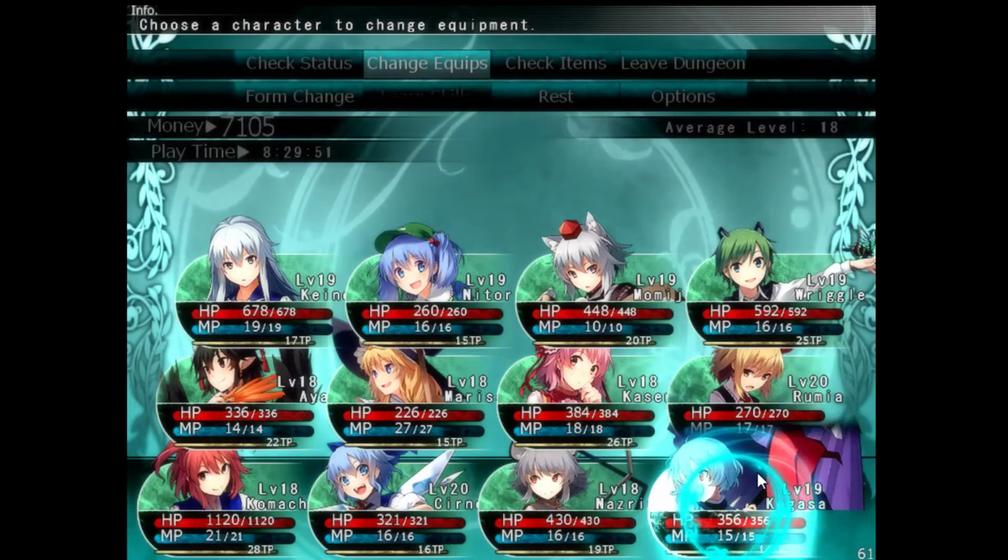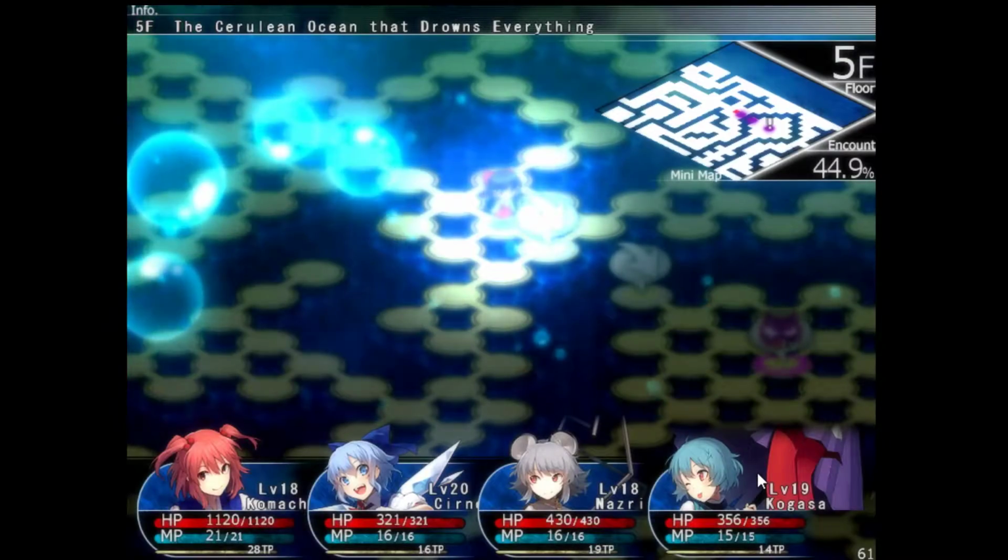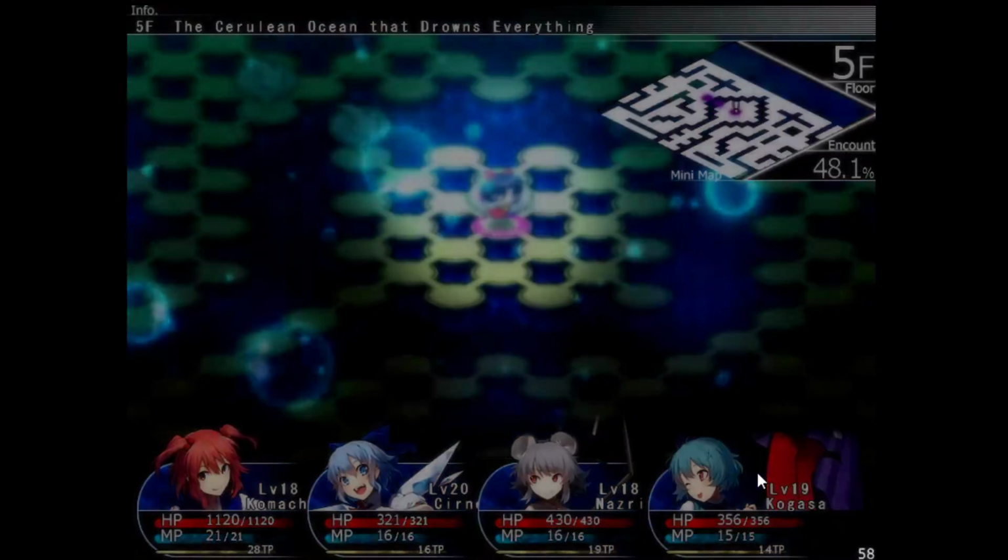Aya has the heavy one. Because she's really fast, she can just hit with weak attacks and apply heavy a lot. Maybe. This is all theory. Let's just try some fights.